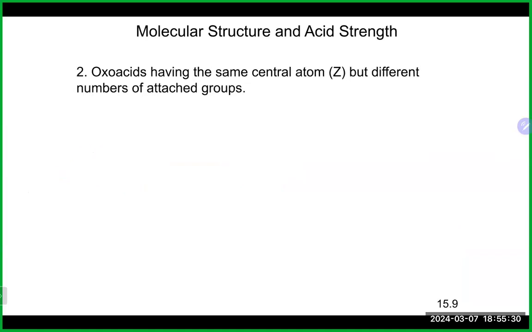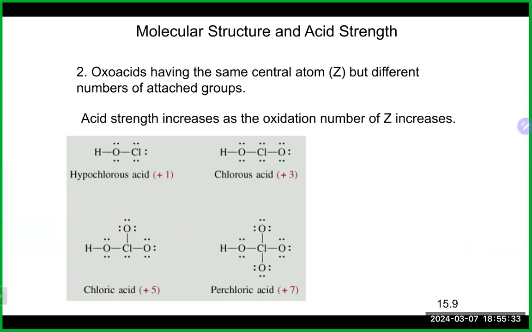Now, the last type of oxy acid that you deal with is one where we actually do not have a difference in electronegativity because they are the same central atom. So in this case, when looking at hypochlorous, chlorous acid, perchloric acid, and chloric acid, they all have chlorine as their central atom. And here we would look at the oxidation numbers. So if we did it really quickly here, that's a minus two, minus two, plus one. That's going to give our chlorine here a plus three. This guy's going to be minus two, minus two, minus two, minus two, and plus one. So that's a minus eight plus one gives our chlorine here a plus seven.